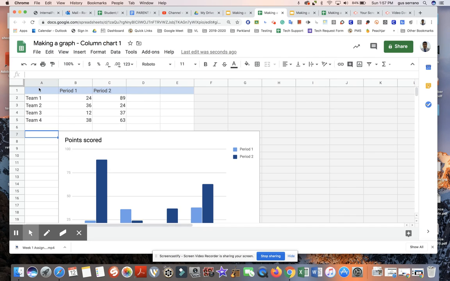So we're not going to do that today. Social studies is working on pandemics. So we're going to work on pandemics, but you can change anything, put whatever title and whatever X and Y axis series you need. So this is going to be my X axis, but I'm going to put a title on it. So I'm going to put pandemics.